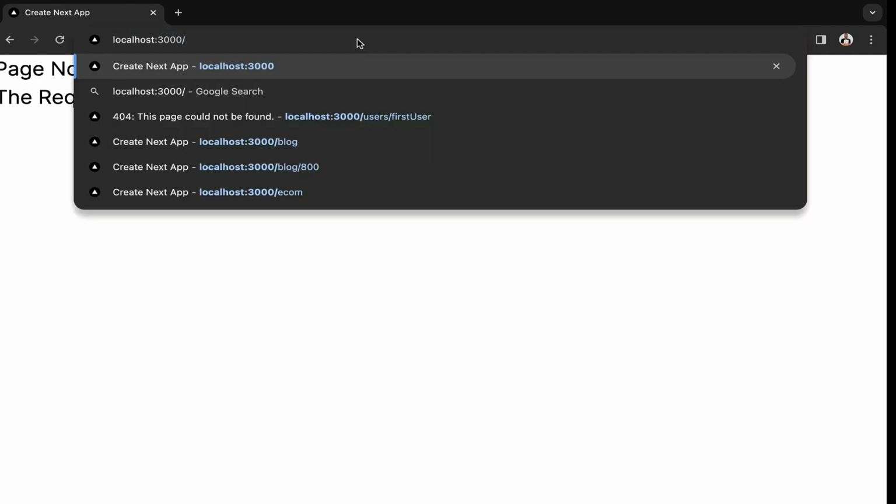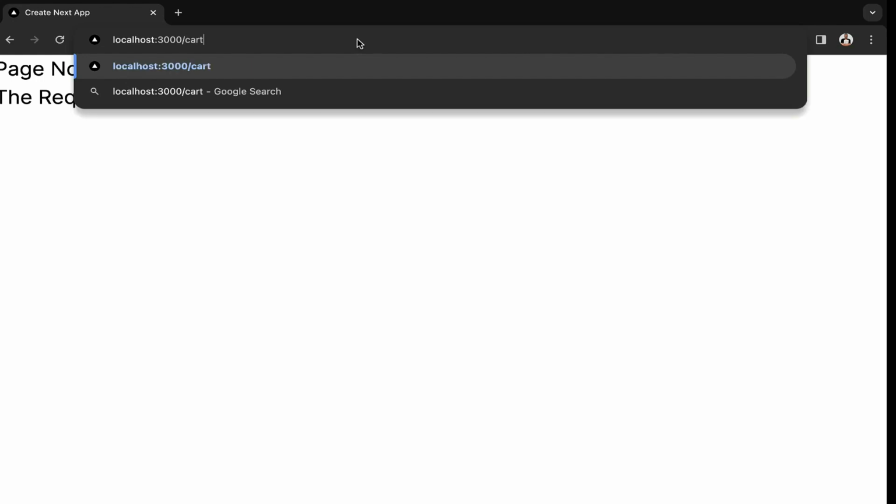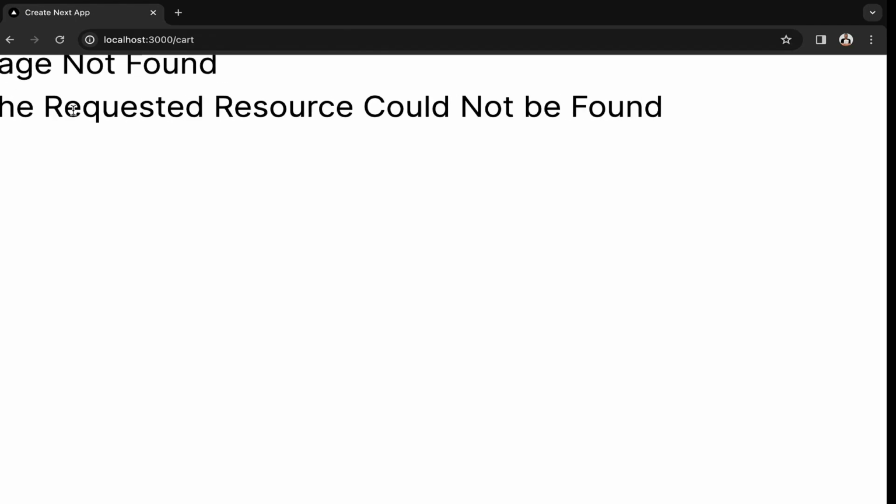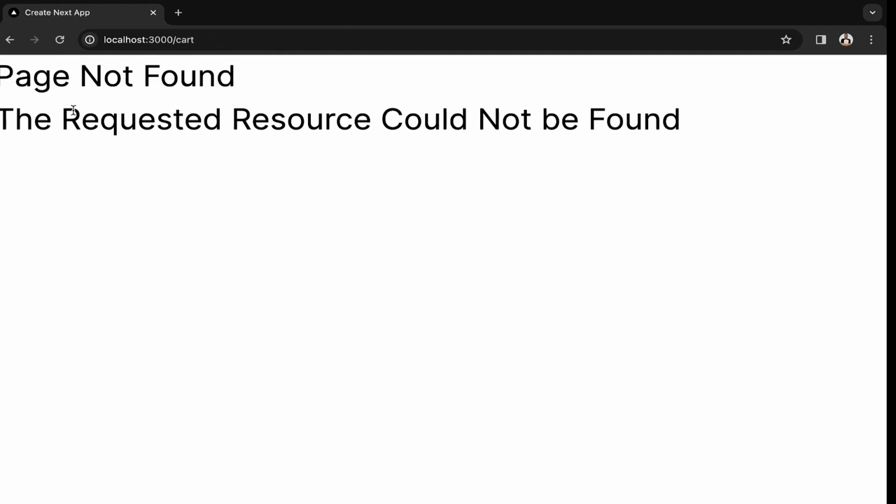If you target any route that you do not have in your project, this page will definitely pop up. So let's say, for example, localhost 3000/cat. Since we do not have any route within our project that corresponds to cat, it is going to redirect us to the page not found. And that exactly is how to implement the 404 error not found page. You can go ahead to add more colors to it, the font and everything you want to do.